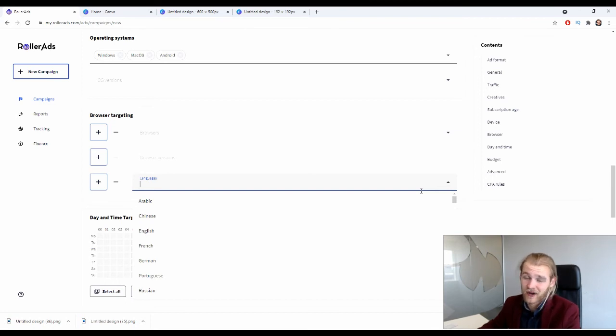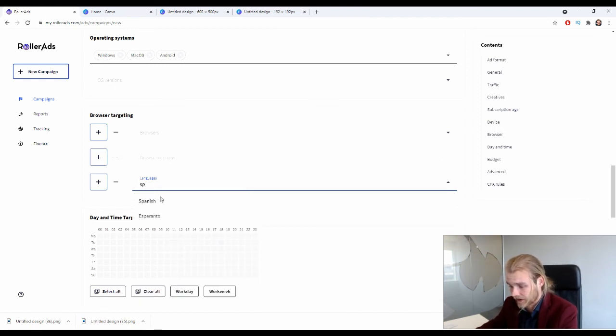If they have set their browser language to another language, it might be English because it's a very common language, or it might be their native language. What I'm afraid of is that I will send push notifications to users who are not able to read Spanish. To prevent that, I will just add Spanish right here. There we go.